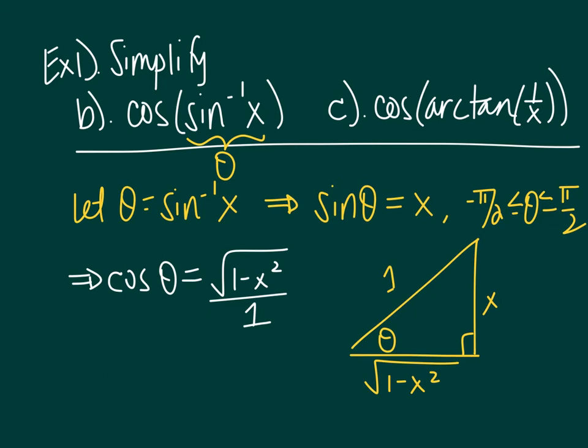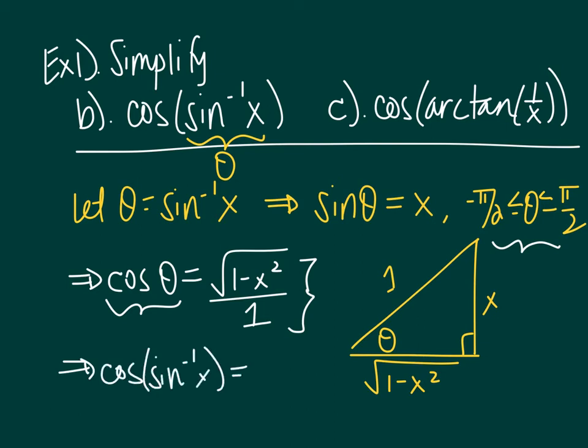And now again, let's do a check to make sure I have the correct sign, S-I-G-N, not sine, S-I-N. And notice the way I've written this will always be positive. And then we just go and check. Is cosine of theta always going to be positive for these values of theta? The answer is yes. So we know we're done. That means that cosine of my inverse sine of x will be the square root of 1 minus x squared.